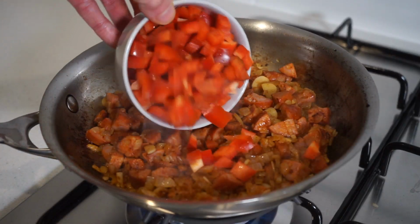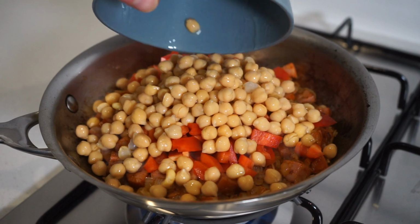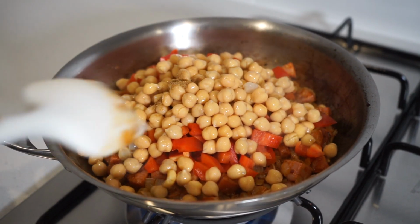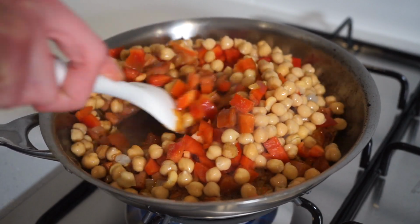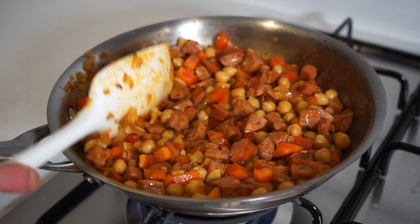3 minutes later, add in the diced bell pepper, 220 grams or 7.7 ounces, which is 1 can of cooked chickpeas, and half a teaspoon or 1 gram of ground cumin for a nice warm and earthy flavor. Give this all a good mix to allow those flavors to become friends, and cook this for 5 minutes, mixing it regularly.